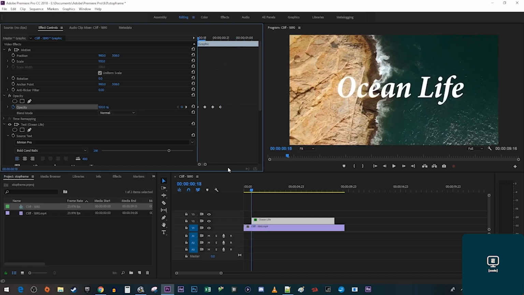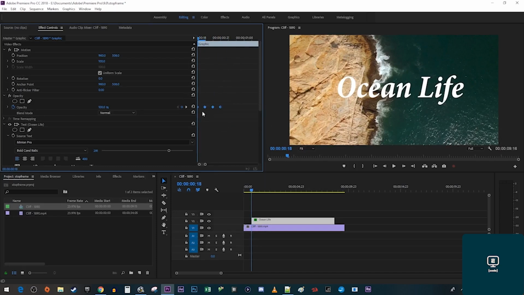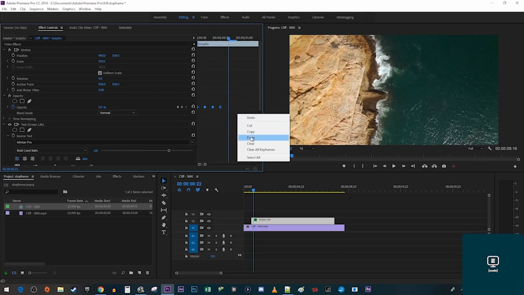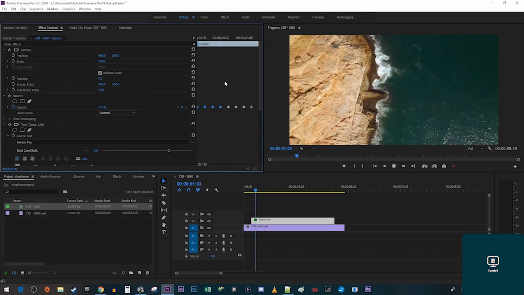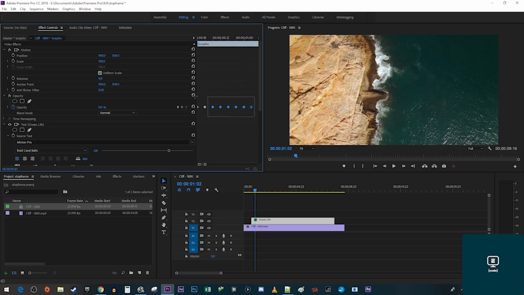Now to easily make it flicker more times, drag to select all 4 of your keyframes. Right-click them and select Copy. Position the time head at your last keyframe and press the right arrow key on your keyboard to move the time head forward 1 frame. Then right-click and select Paste. Okay, now our text flickers more times. Keep positioning the time head 1 frame ahead of your last keyframe and copying and pasting your keyframes until your text flickers long enough for you.